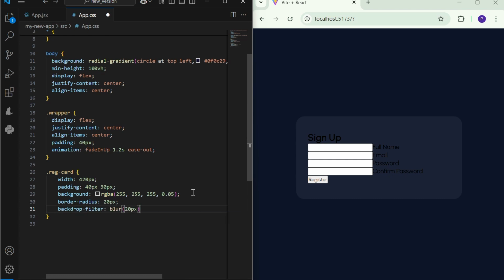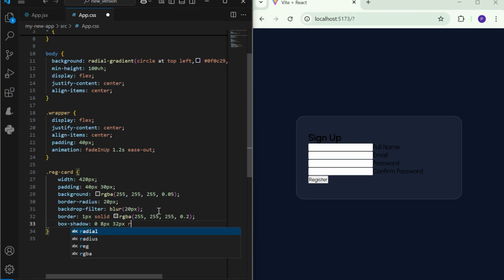To make it more interesting, we apply a blur using backdrop-filter blur 20px, add rounded corners, a soft border, and a box shadow to give it depth, so it looks like it's floating. Also, the text inside is made white using color white.